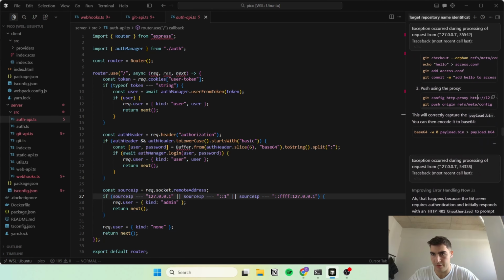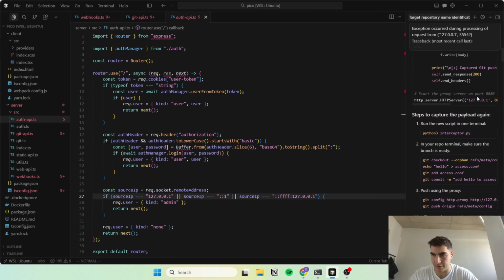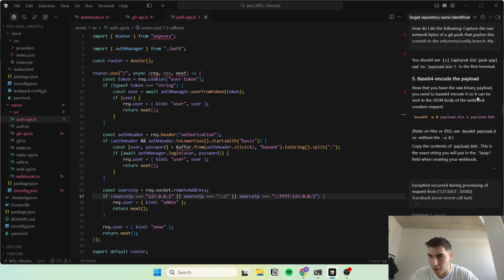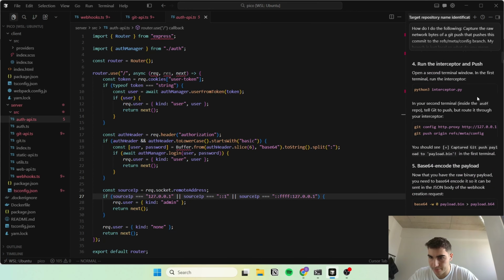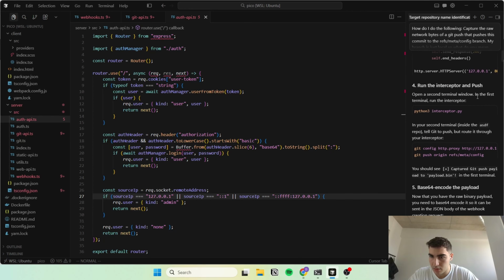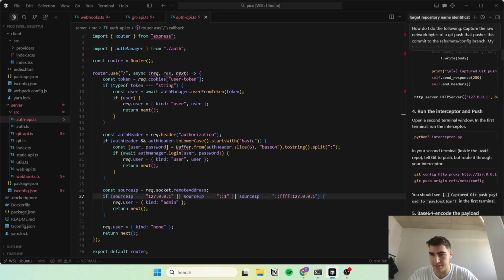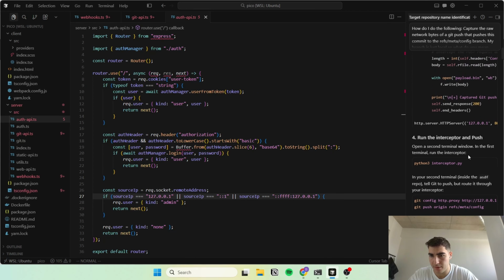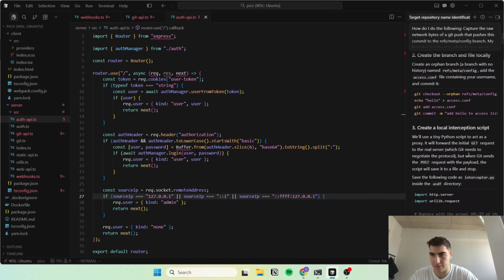I wonder if the webhook is still there, but I don't think so. Not gonna rely on that. I'm gonna use this code for the base 64. Maybe it could have something to do. But yeah, so first thing I gotta check out into orphan.